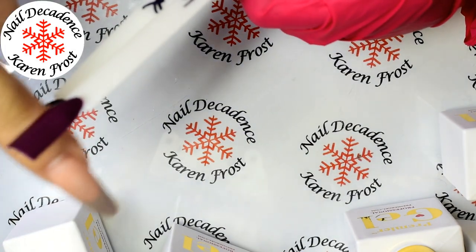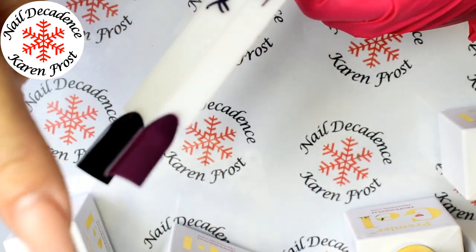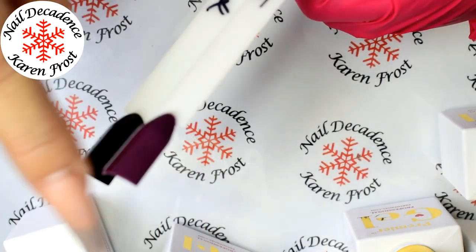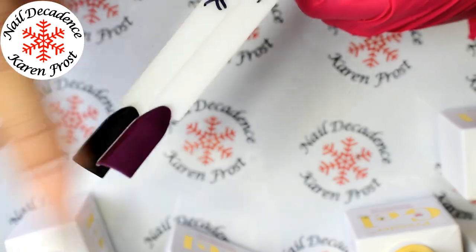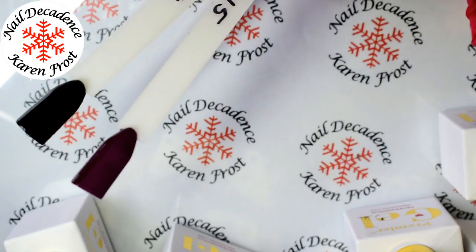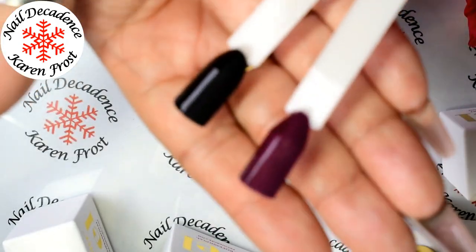Ooh, very smooth, soft, velvety-like feeling. Ooh, that feels really nice, actually. Ooh, I like that. I could stroke that all day. So, anywho, I'm not going to bother showing you me top coating all of them because that's just unnecessary.